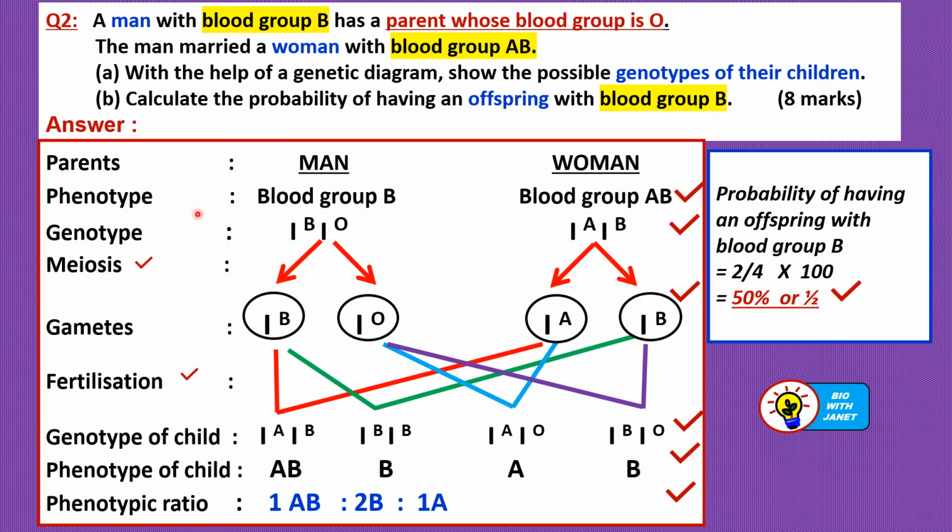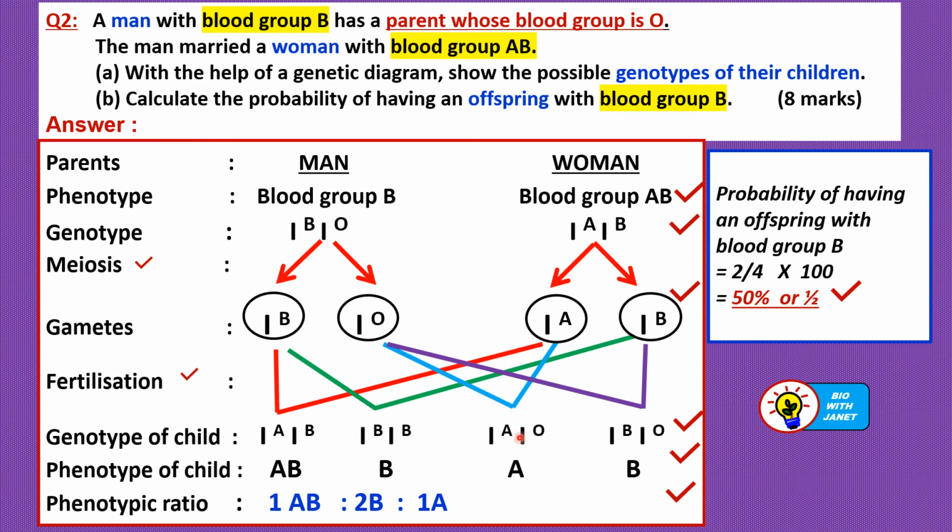Right. So now meiosis occurs. So write the title meiosis here and draw the two arrows. And then circle, put the gametes in. You must have the circles around the gametes, all right? Here to show that they are gametes. So separate these two alleles from each other. During anaphase 1 of meiosis, these two alleles will separate, just as the homologous chromosomes separate. So first gamete has allele IB, second gamete has allele IO. And this one, first gamete has allele IA, second gamete has allele IB, right?